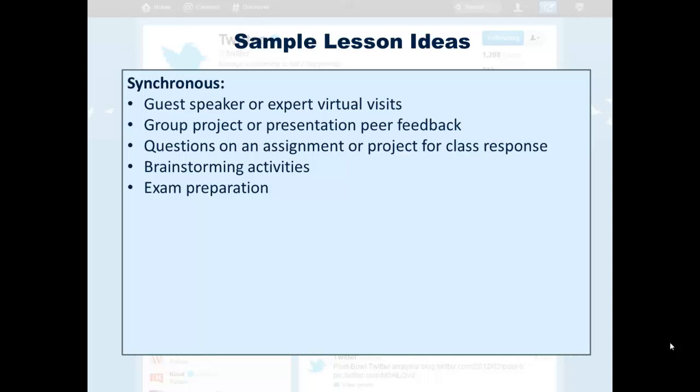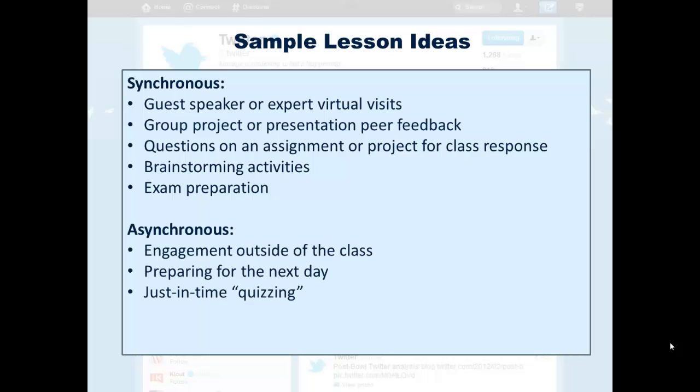And then finally, it's a great brainstormer. Let's spend a half an hour and let's all just post up ideas. Once again, if you're virtual, brainstorming can be kind of difficult. Brainstorming tends to be a good physical activity or synchronous activity. Well, Twitter could be a great place where you're brainstorming ideas for why electricity is really important to the world around us. And then finally, it can be great for exam preparation.